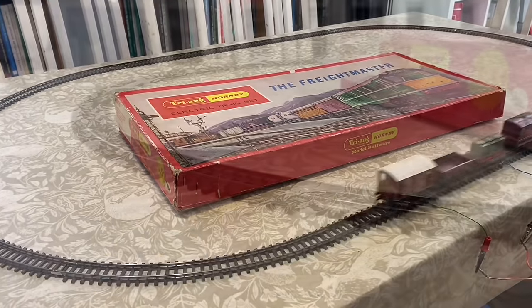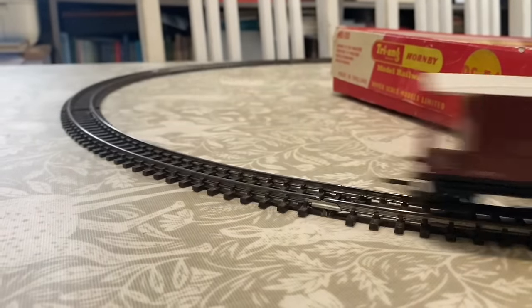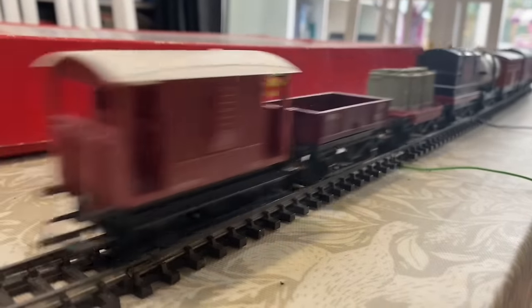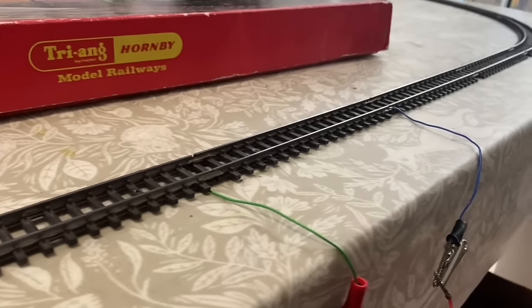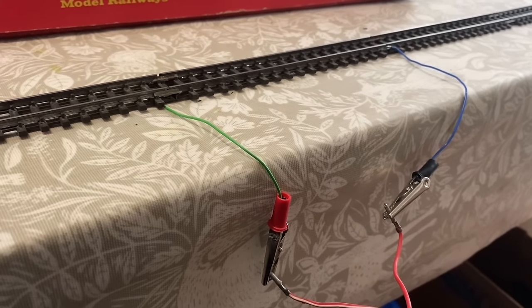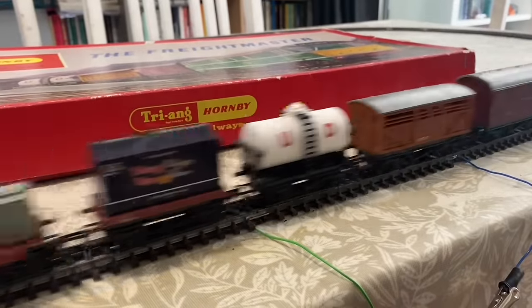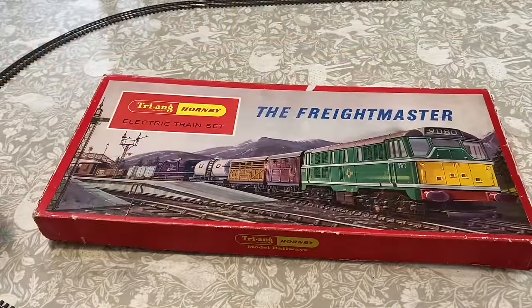Now I'm just going to let you listen to this. And I hope you agree that is a very quiet and nice running Tri-ang motor. There's the power setup I was on about. I've just soldered two wires to a spare piece of track with crocodile clips that connect to the power controller.